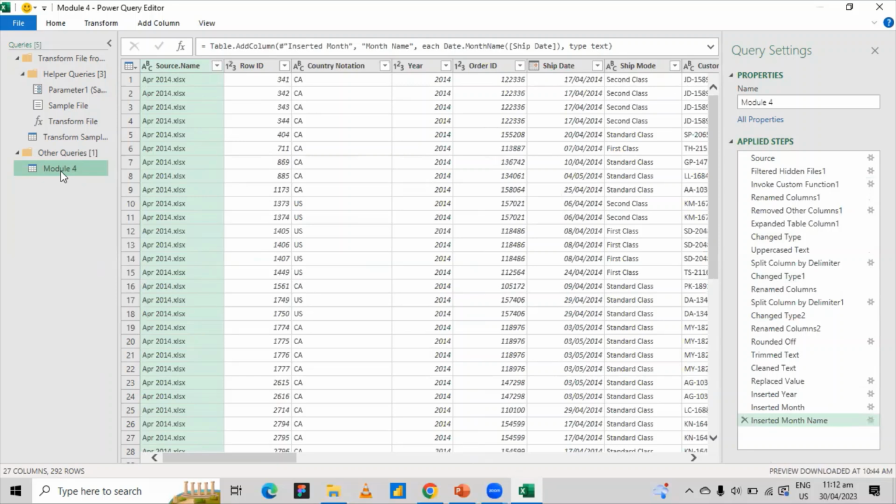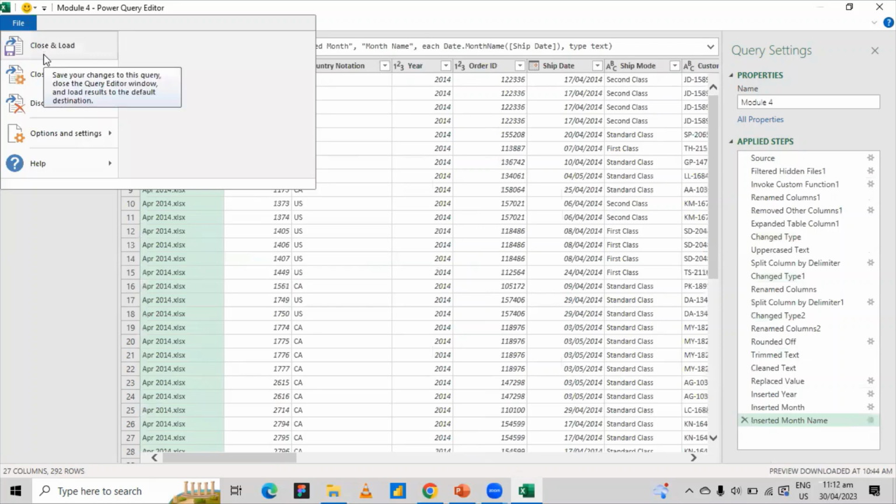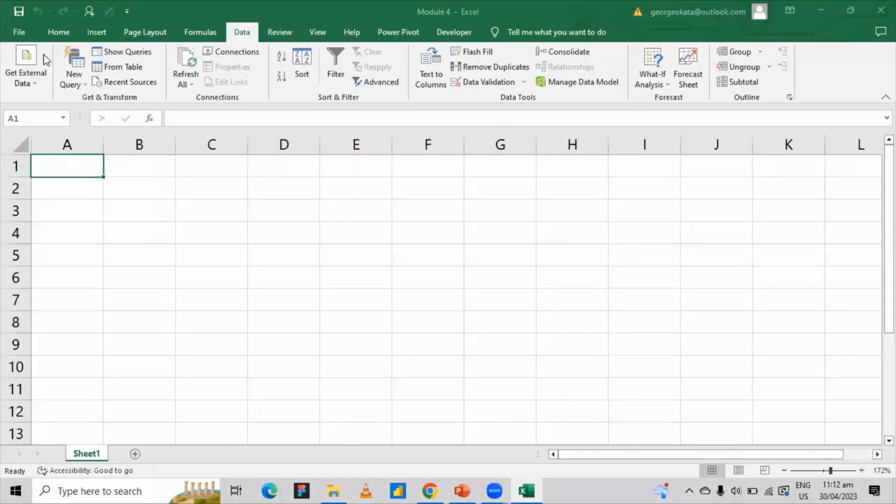So let's say this is my model 4, which is for this Power Query. I just wanted that to be there. And I'm just going to go to File and say Close and Load. I told you do not load when you actually get things imported in Power Query, because you need to go to Transform Data first and clean up your data. Now, this is the best time to do Close and Load because we've cleaned up our data. We're happy with what we've done so far. So we can say Close and Load.